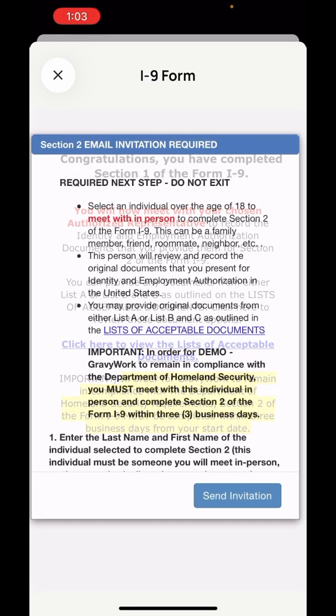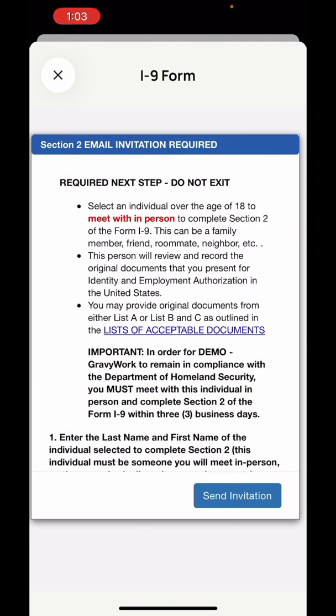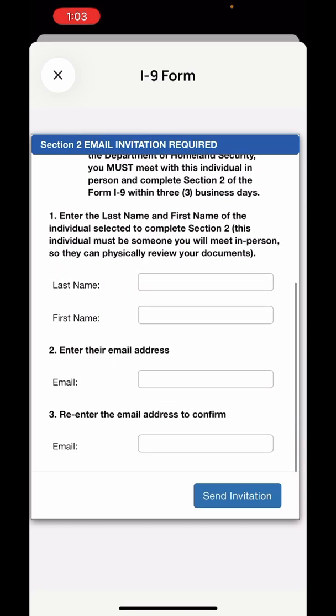Section 1 has been redirected. As you can see, I've completed that. And now I'm being asked to enter the information of, again, my selected authorized representative.